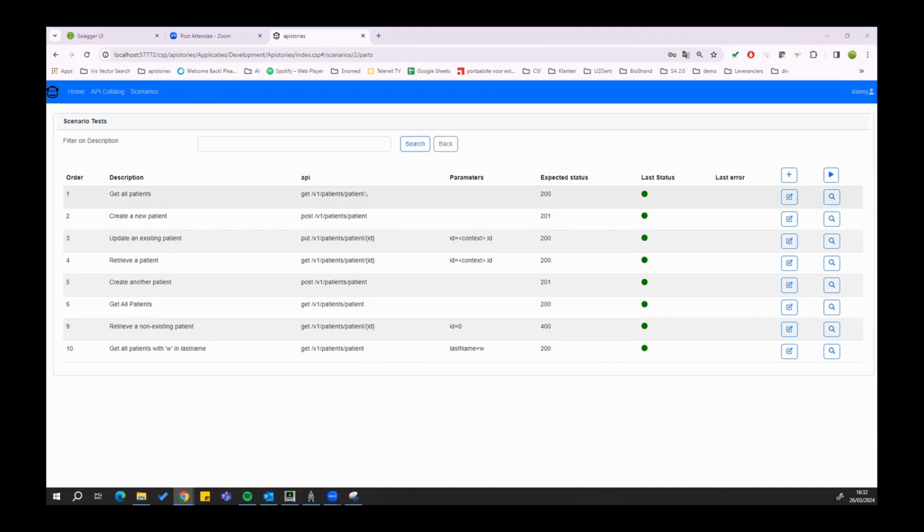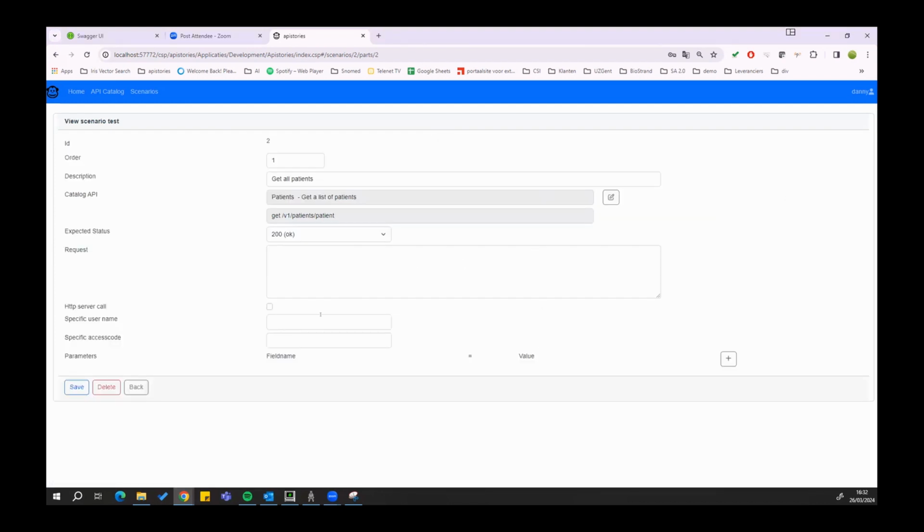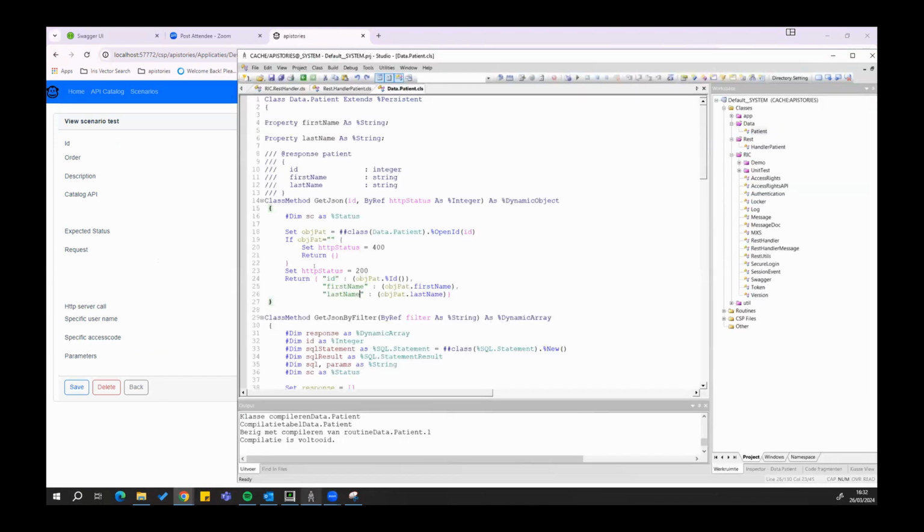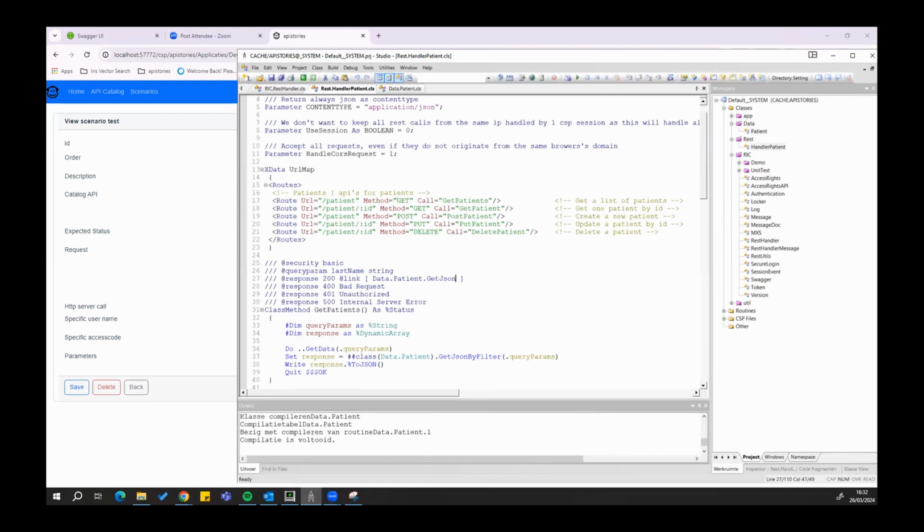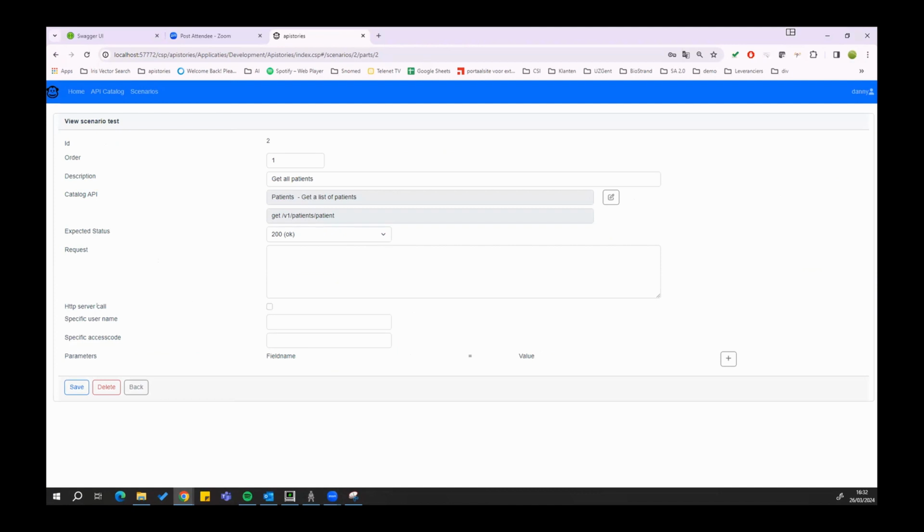So what I do is, instead of doing the call through HTTP, I call directly the method that is in fact used here in the routing. So I directly call this method in the same transaction and not using the HTTP call. But I can say, okay, you need to do the HTTP calls if you really want to, but then it will not be done in the same transaction.